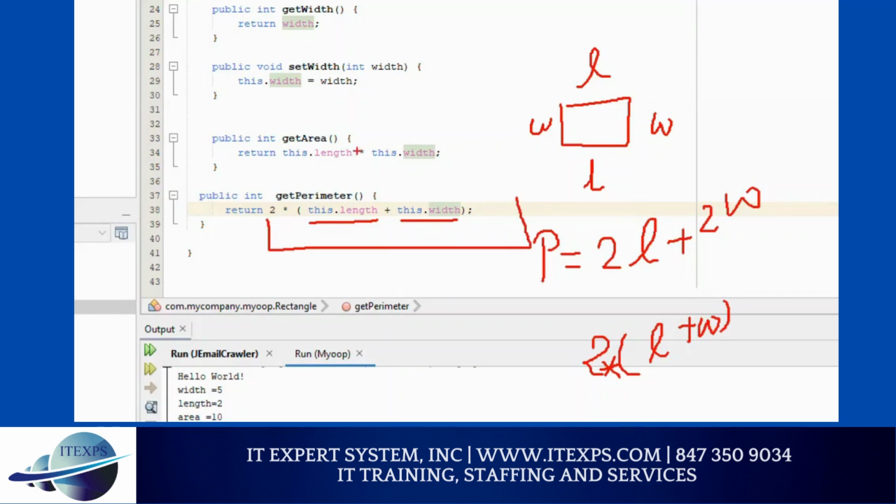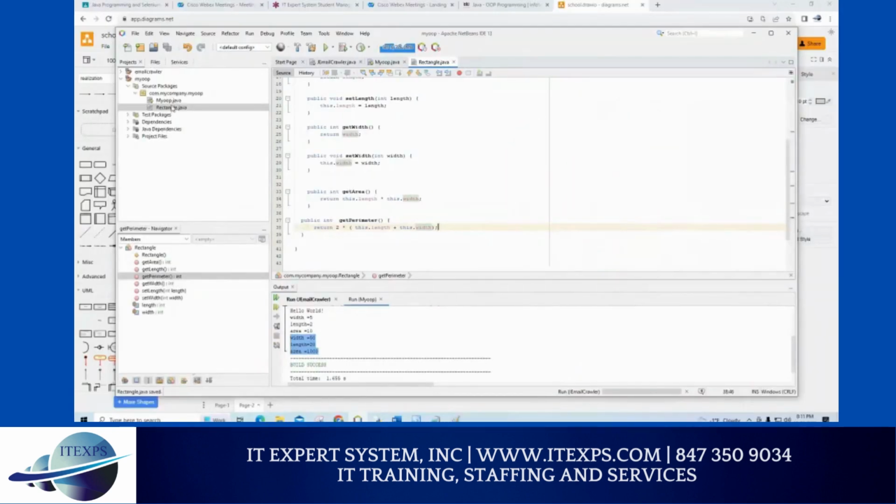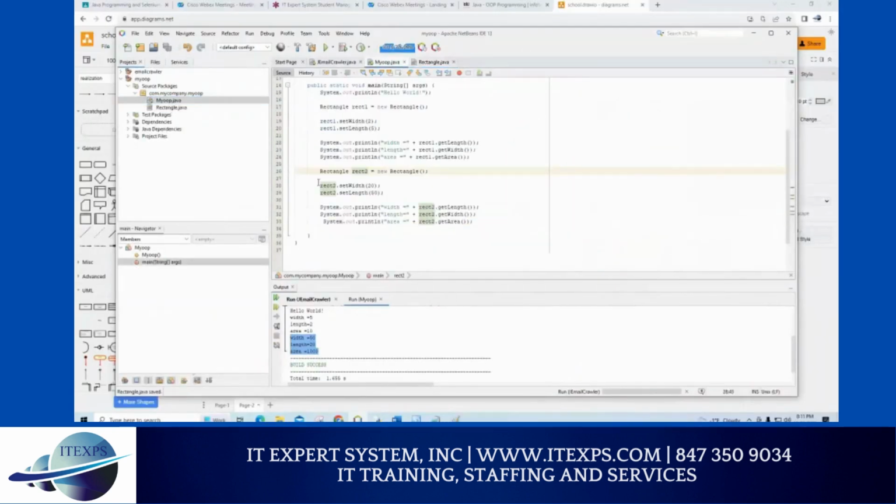So now I added this method, and I save it. If I go back here, I don't have to use it, but if I want to use it, do I need to use it for both? No. Let's say I want to only calculate perimeter for rectangle 2. You just copy that line and you can say perimeter.